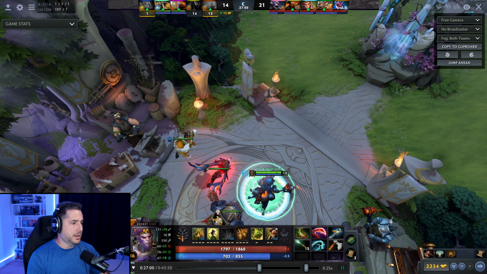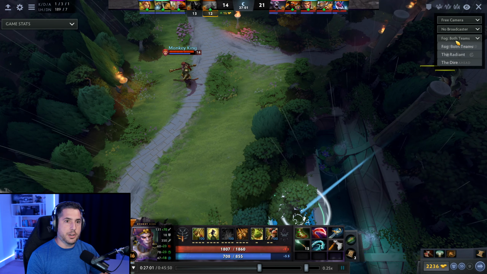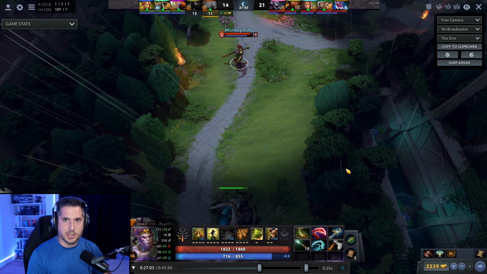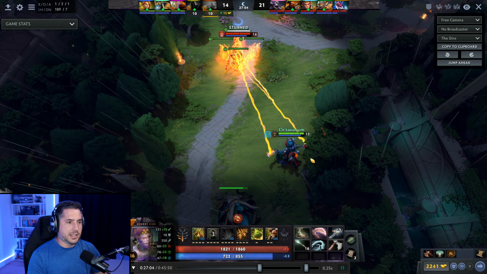I'm Shadow Shaman. I'm TPing one-on-one against this Monkey King. Sounds crazy, right? What we're going to do is actually turn off his vision for a sec, so Monkey King has no idea that I'm TPing there. I want you to look at what his vision looks like. I want you to understand what the range of the Aghanim Shard... Look at this. Absolutely insane.